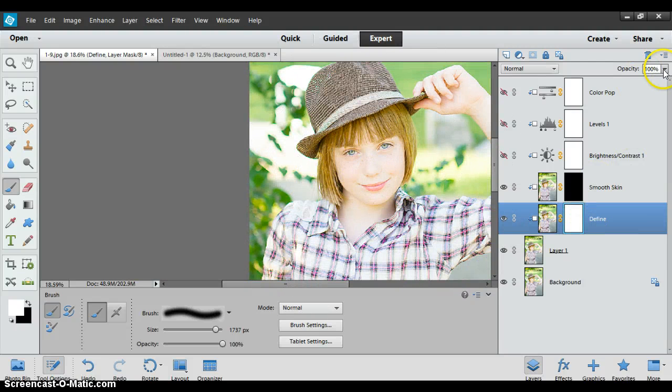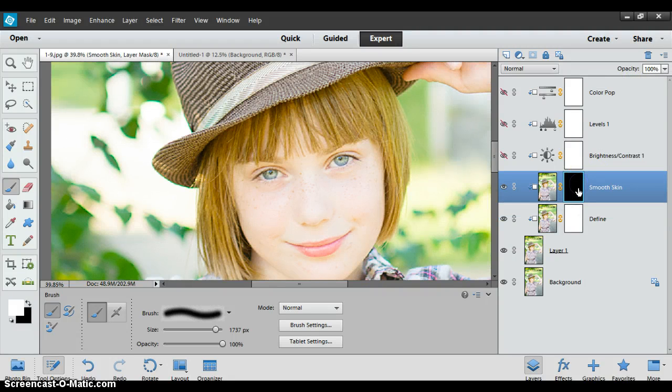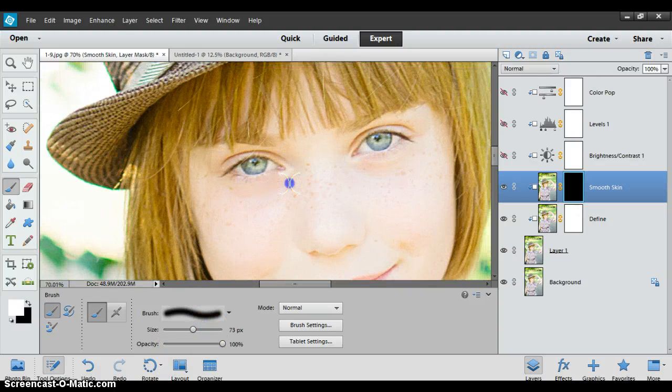Now if you wanted to turn down the intensity, you can by going to opacity, I think, or the strength is how I always say it, and you can turn it down, so you can go all the way over, all the way up, and so on. Now smooth skin is going to be very similar. Again, make sure that you're highlighted here. I'm going to turn down my brush a little bit, and if you notice, you paint over it and it's going to get rid of the skin flaws.